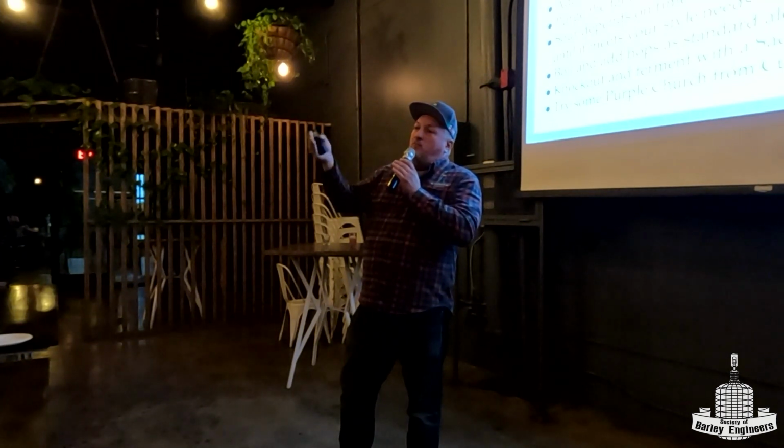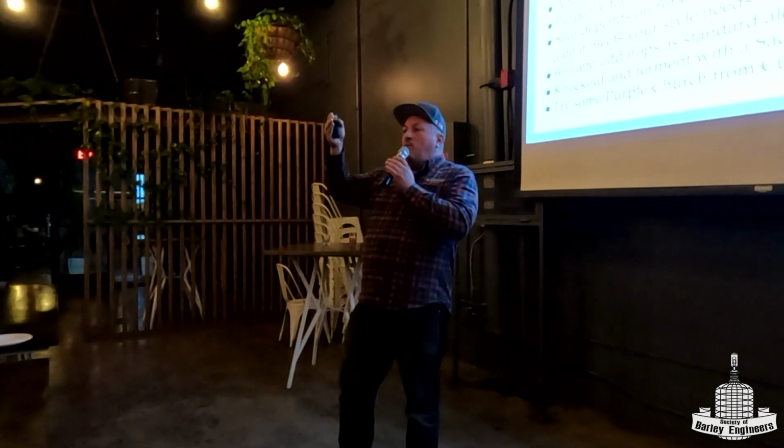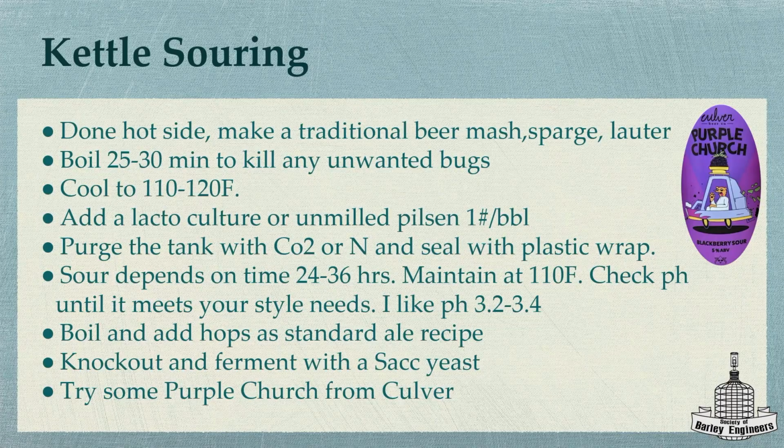So in a sour mash, you have more chance of getting something that could have climbed in there. But some people like it. Sometimes they feel like it's more wild and it could go more sour. And also you have to understand, you have to keep it at 110. Most people might have a plain, basic mash tun, and if you have a basic mash tun, you can't keep it at 110. But if you have a steam-jacketed mash tun, you're like, oh, whatever. You can do whatever. The better way to make a cleaner sour is to do a kettle sour where you're going to put that bag in the wort. Go ahead.